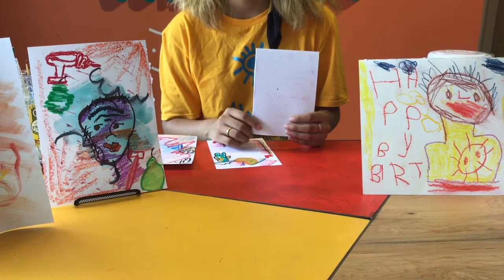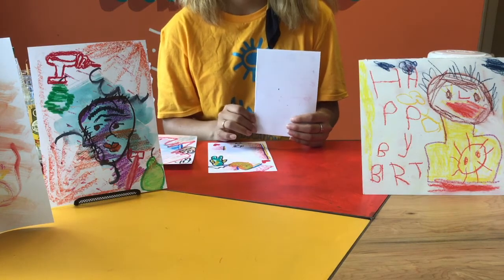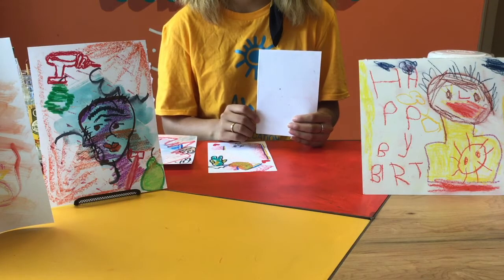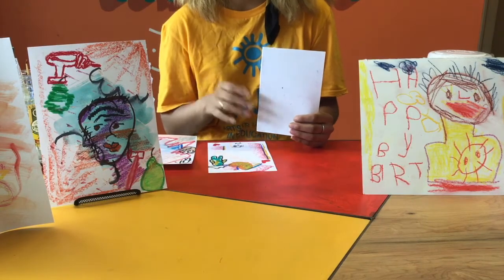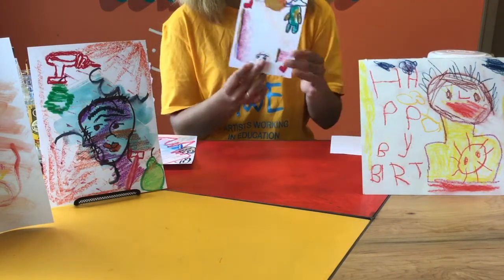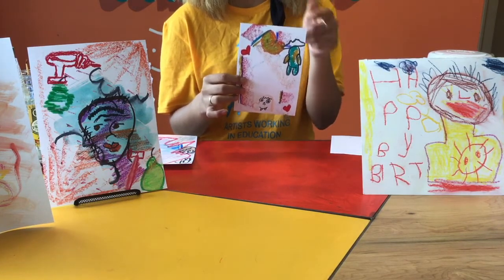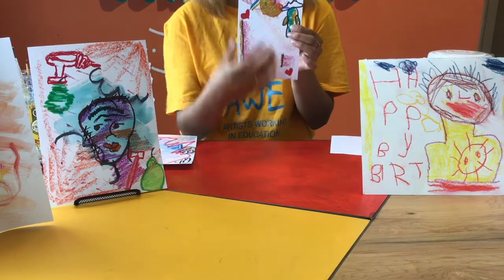Now you're going to take your watercolor paper and your preferred writing utensil — for me that was pastels — and start to scribble on your sheet. You have to leave enough blank space to fit a face. If you're right-handed, try using your left hand. You can also experiment with oily pastels to see what effect they have once you put watery watercolors on top. As you can see, I started by making all of my little scribbles, and then I also added the symbols. I know my sister likes Spongebob, she likes mangoes, she likes the TV show Clarence, so I just added all of those symbols, making sure to leave a blob big enough to fit a face.